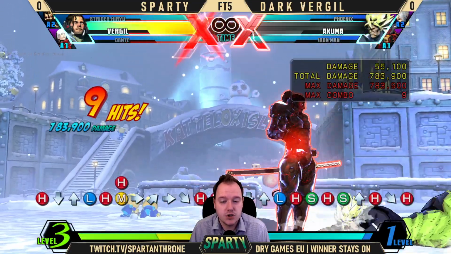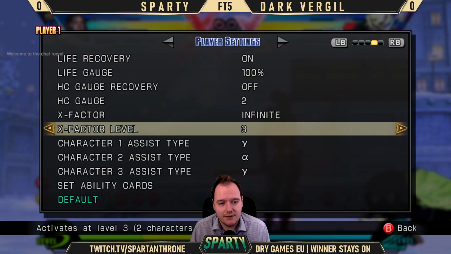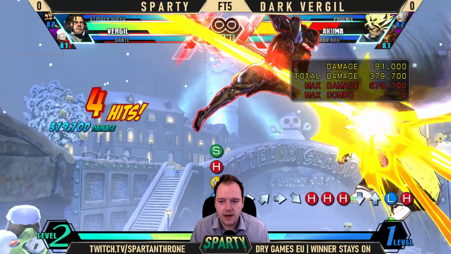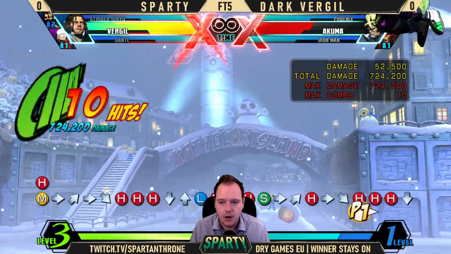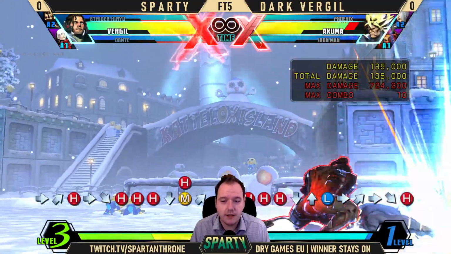So a jump light into jump heavy, and then do your S after it. You can also do this in X Factor level 2. So if I put it down to level 2, as long as you get that early teleport, you are pretty good to go. So if I do OTG, teleport, I said, you can often get that jump L.